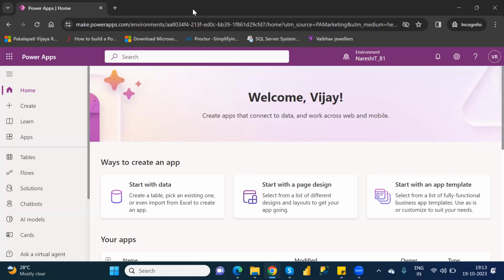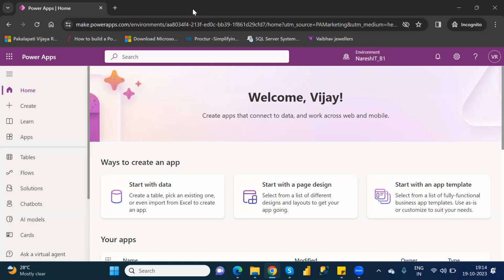Suppose, for example, I want to give environment access to different users. I'm the environment admin. Whoever has environment admin, those people can give access to different users. Suppose, for example, at the organization level, each person doesn't have a different environment.